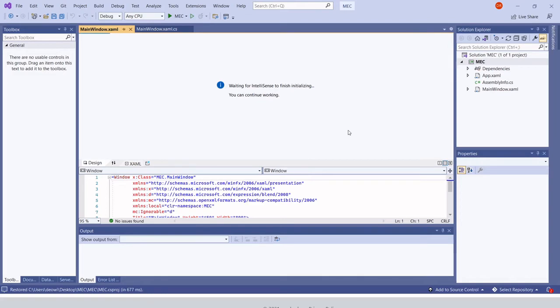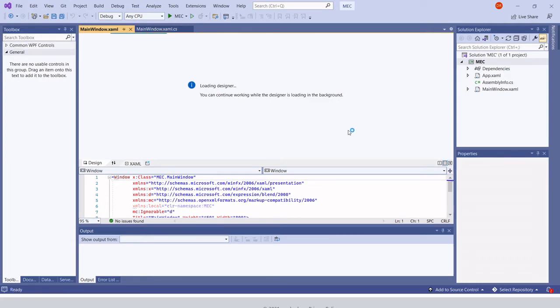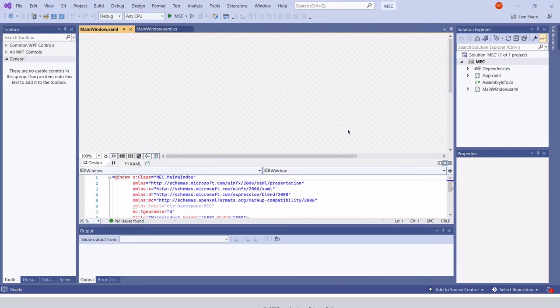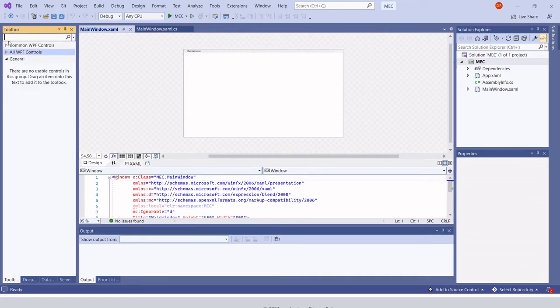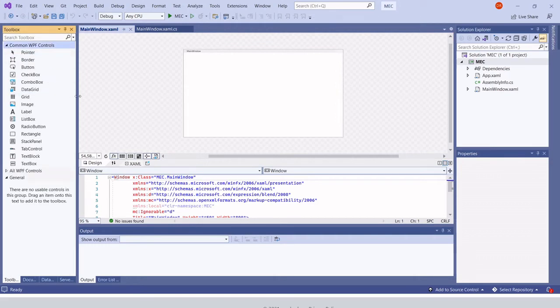While we're working on the view now, I'm just gonna wait for IntelliSense to finish. Oh yeah, IntelliSense comes with Visual Studio 2019 and up. IntelliSense is the thing where you type out something and the rest of the code will just naturally appear, or well, it will predict it, kind of like Google's predictive typing.